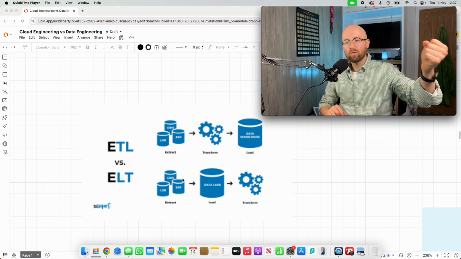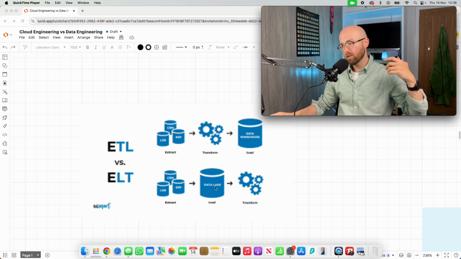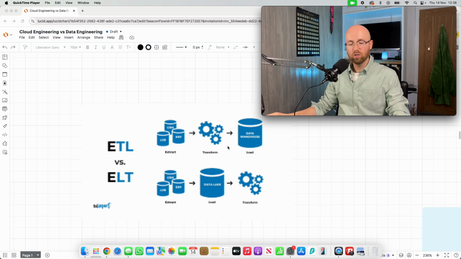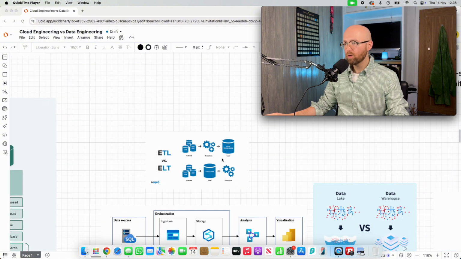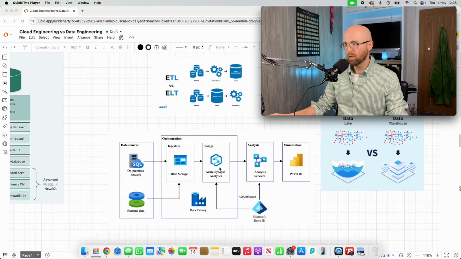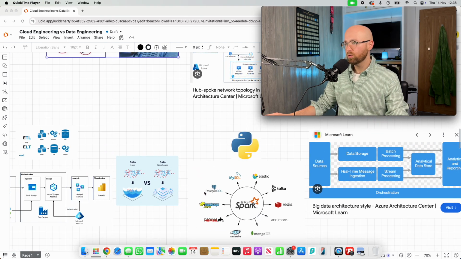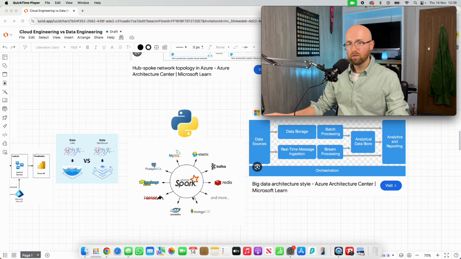The ELT is where you're pulling it from the source into somewhere, and this place is normally called a data lake, as you can see here, though that's kind of pixelated out. The data lake is unstructured data, so it's not structured the same way it would be for a warehouse. You can imagine it like droplets of water as opposed to boxes. Now, for this kind of process, there are standard architectures and patterns. For example, here's one in Azure. And here's another example of this data lake and data warehouse, and you can see the type of visuals I'm trying to get you to think about. Now, for the types of technologies they'll use, they will normally use Python for data analysis, and then things like Spark for data transformation.